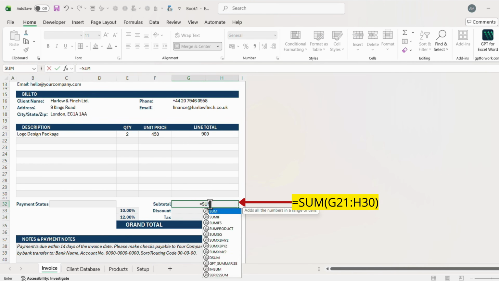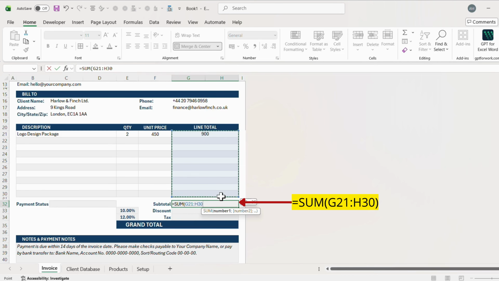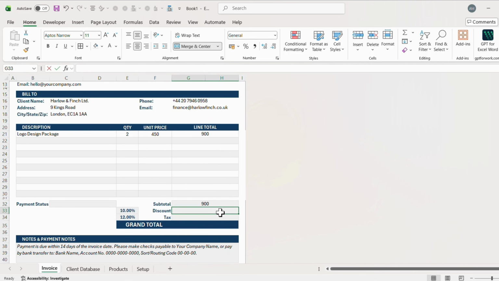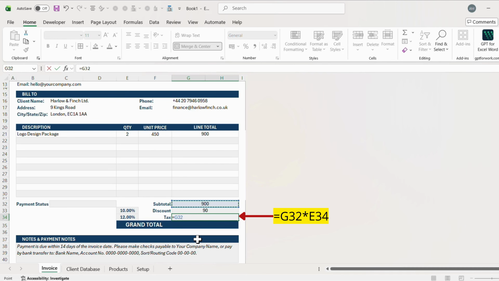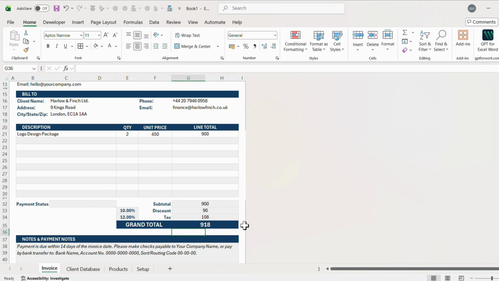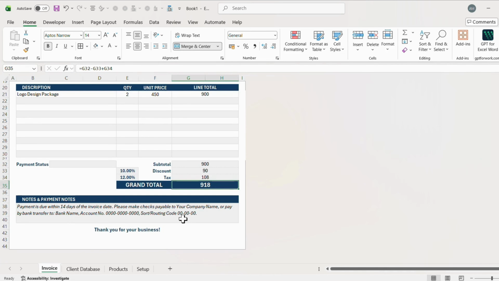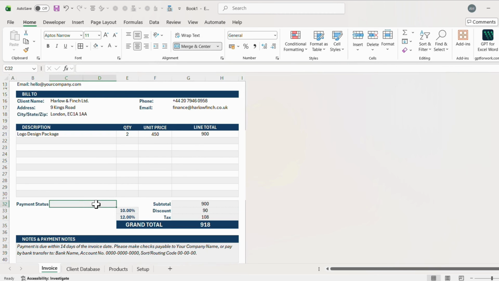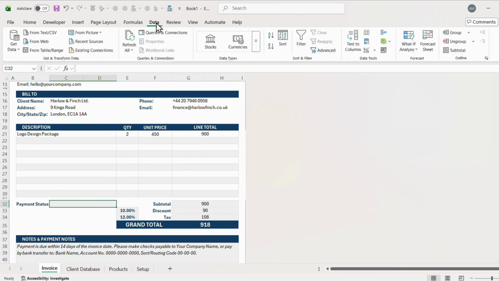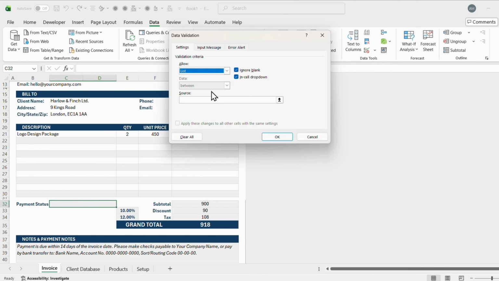Now let's calculate the main totals. Enter the formulas shown on screen. The next step is adding a drop-down for the payment status section as well.